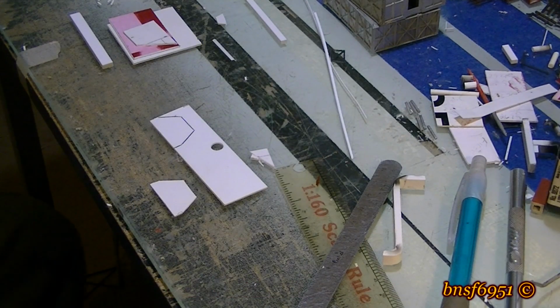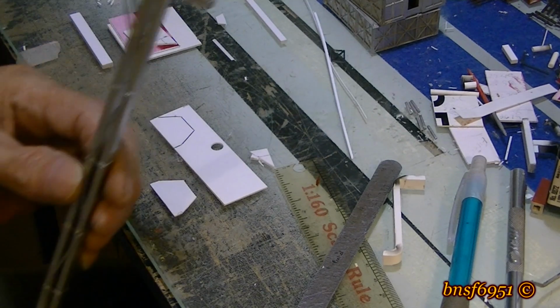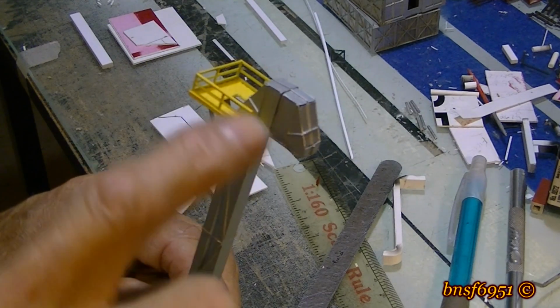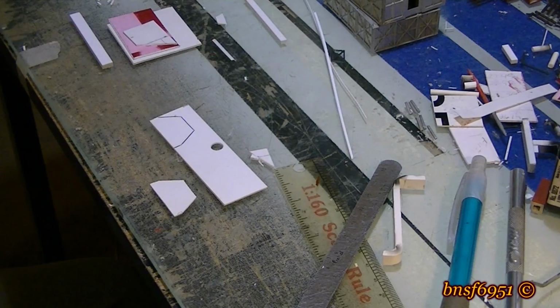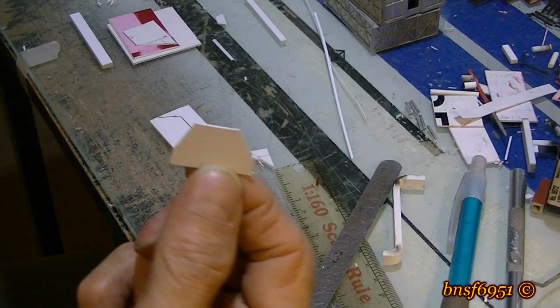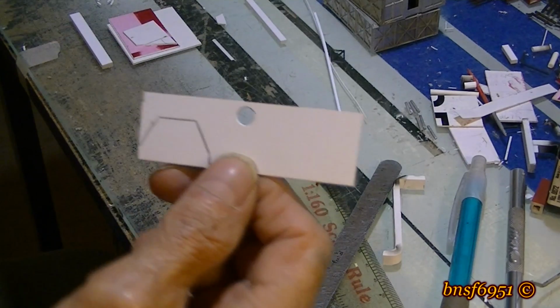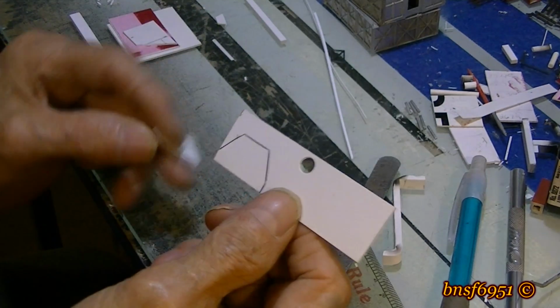Alright guys, we're going to get going on number 6 by starting with some more elevators. When I did my last one, I showed you that I kit bashed this little guy. I don't have any more to kit bash, so I need to make my own. So I'm going to start cutting out my pieces like this. As you can see, I'm using another piece of scrap. Never throw your scraps away, you never know what you could use them for.